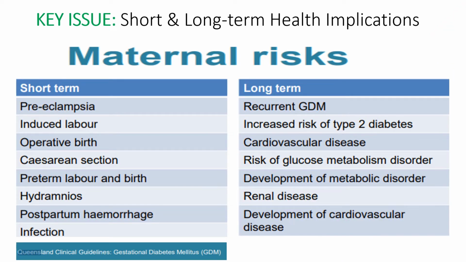Short and long-term health implications. Interventions that include adopting a low glycemic index diet and increasing levels of activity have been successful at reducing maternal BGL and reducing insulin requirements during pregnancy. Reducing maternal blood glucose levels in turn is associated with a reduction of macrosomia and maternal weight gain, which are the two most important factors in reducing serious complications.